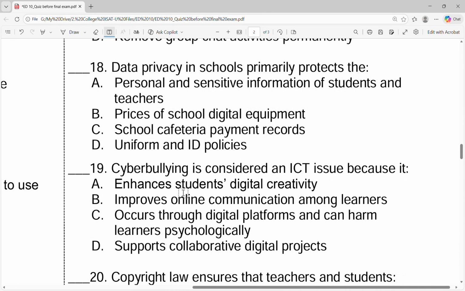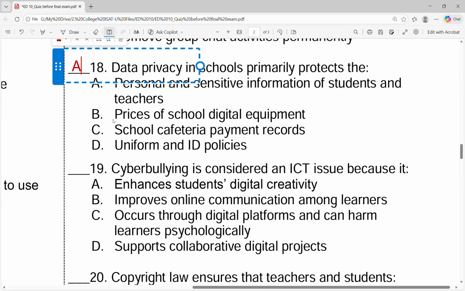Number 18, data privacy in schools primarily protects the, of course, no need to expound on that. The answer is letter A, personal and sensitive information of students and teachers. Data, usually correlated to information. And privacy, of course, personal and sensitive.